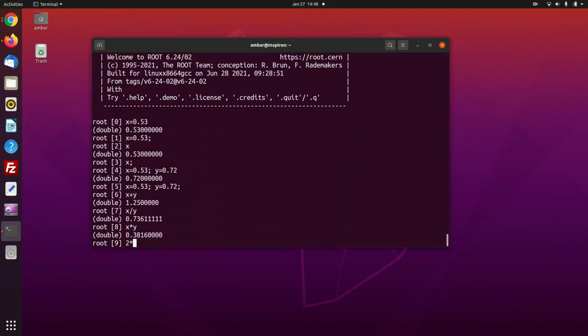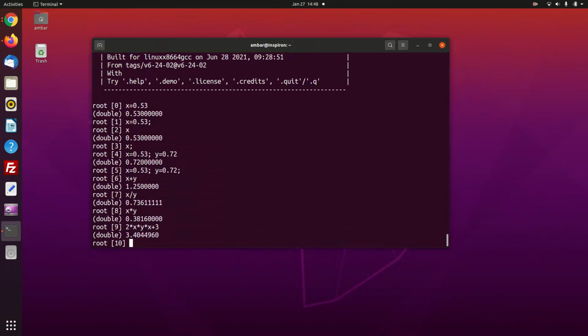You can have 2 into x into y, then again into x, for example, plus, let's say, 3. So this is a rather expensive calculator, because you have downloaded such a big, huge program. But this is also there as part of ROOT, so you can do your basic calculations. You don't need a calculator after this. You can do it here.